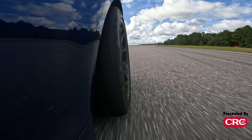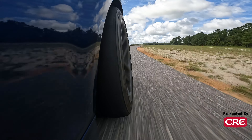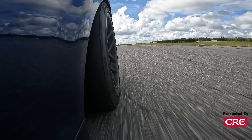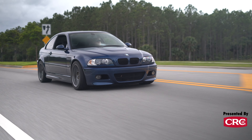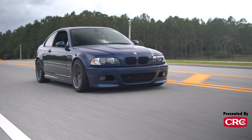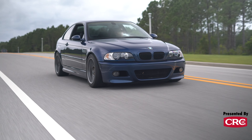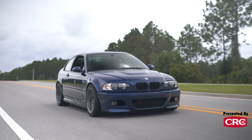Maybe the limits aren't quite as high as they are on a new BMW. Maybe the engine, despite being over 300 horsepower, doesn't feel quite as fast as the 450 to 500 horsepower engines of modern BMWs. But everything about this nearly 20-year-old M3 feels thoroughly modern, thoroughly sophisticated, and driving it is a very familiar, very accessible level of performance.